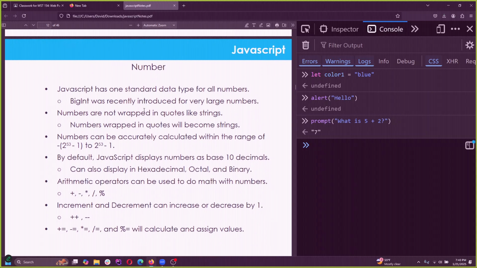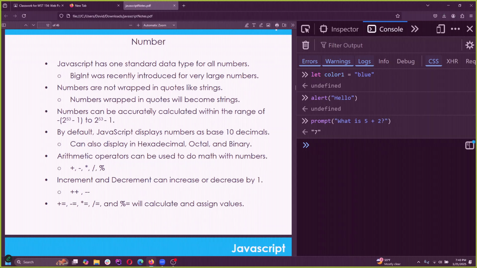Okay, so like I said, JavaScript is a higher level language, so it only has one standard data type for all numbers. Doesn't matter if it's a positive, negative number or a number with a bunch of decimal points. BigInt was recently introduced for very large numbers.